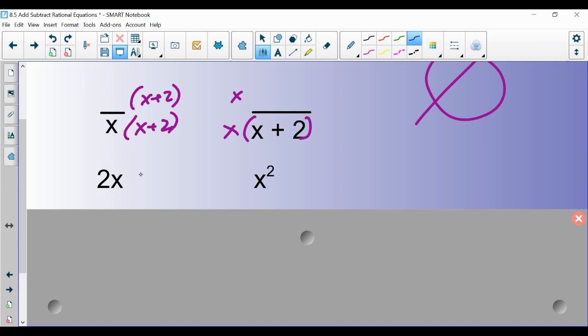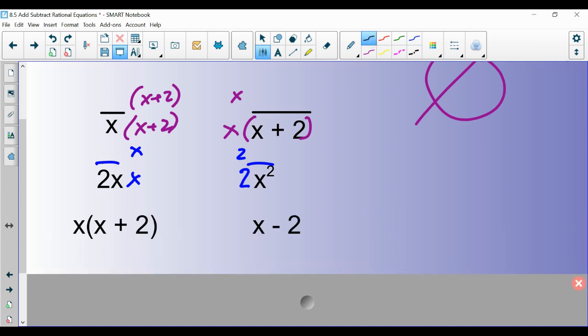What if these two things were in your denominators? One of them was 2x and one of them was x squared. Well, this one's got a 2 in it and this one doesn't. So I'm going to multiply by 2 over 2 here. And then now I'm really close, actually. 2x and 2x squared. This one just needs an additional x to be multiplied in the numerator and denominator. And now both of my denominators are 2x squared.